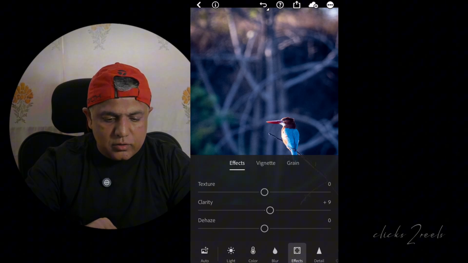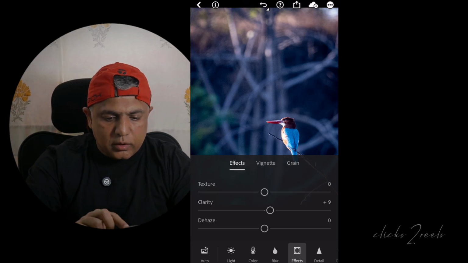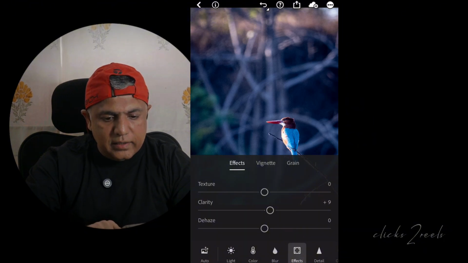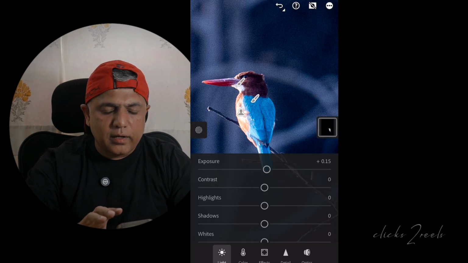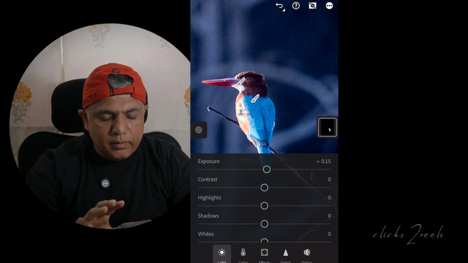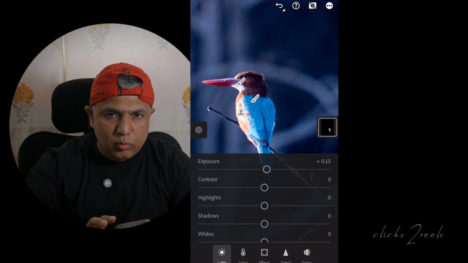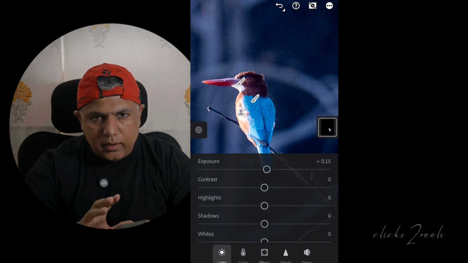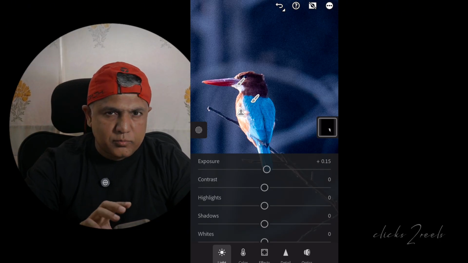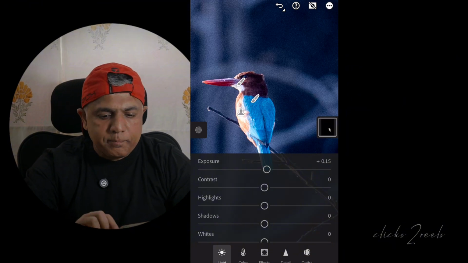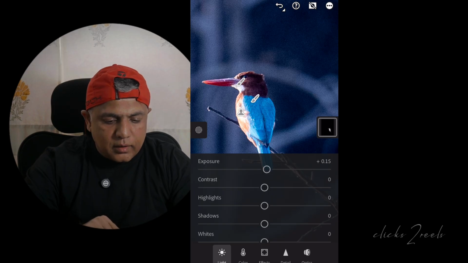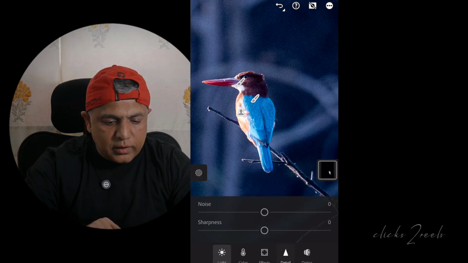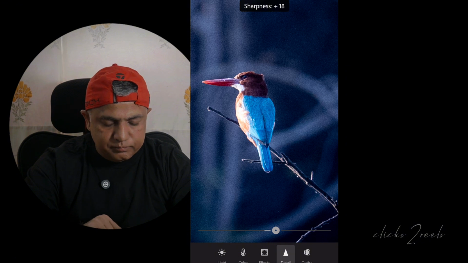Now we are going to change a little bit on the subject. Let's say I want the kingfisher, our subject, to have slightly larger exposure. Generally it's not a good idea to increase the exposure too much or decrease it too much, because then it creates a boundary around the subject and the background, which doesn't really look good. So you leave it like that. I increase the exposure, and I also want to increase the sharpness of the subject a little bit.